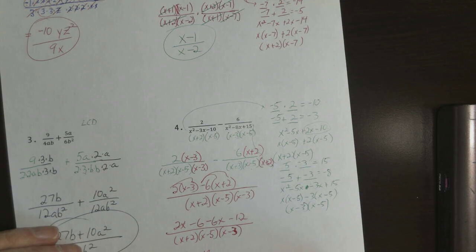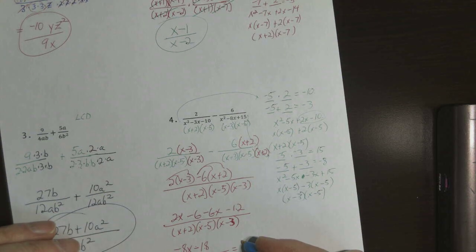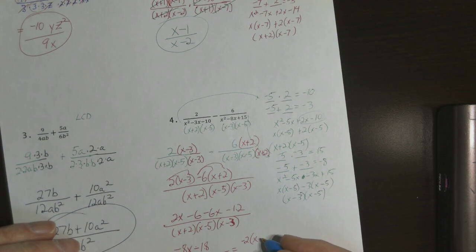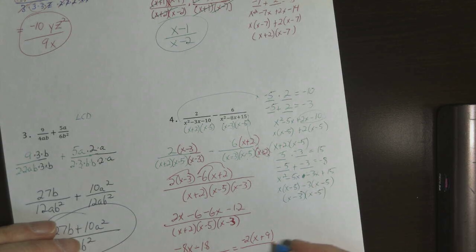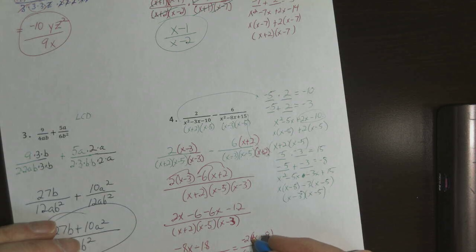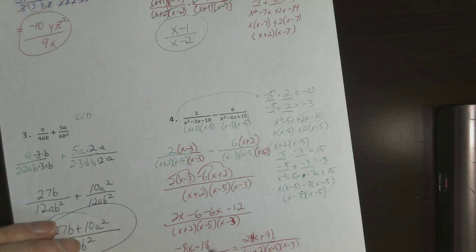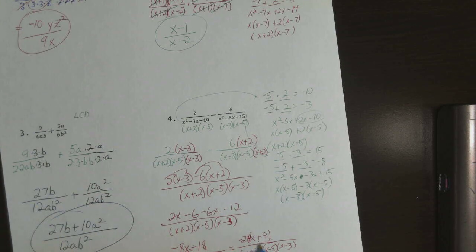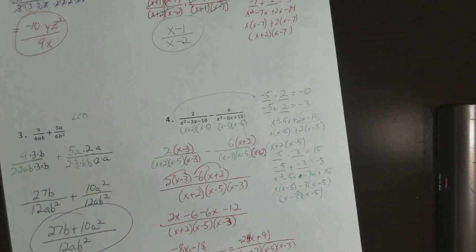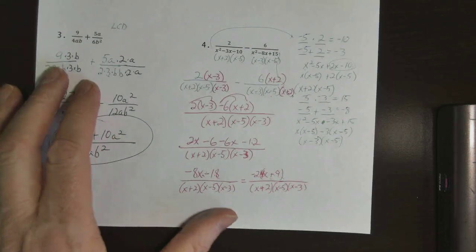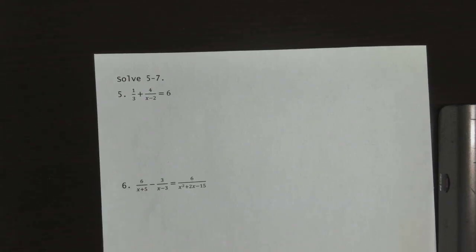I'm going to factor that. That's negative 2 times x plus 9. All right, and 4x, sorry, that's 4x there. x plus 2 times x minus 5 times x minus 3. There's no canceling, so either answer is good here, but I went further just in case that canceled. And I would like for you to do the same. Okay, when I turn the page, it is time to start solving equations.